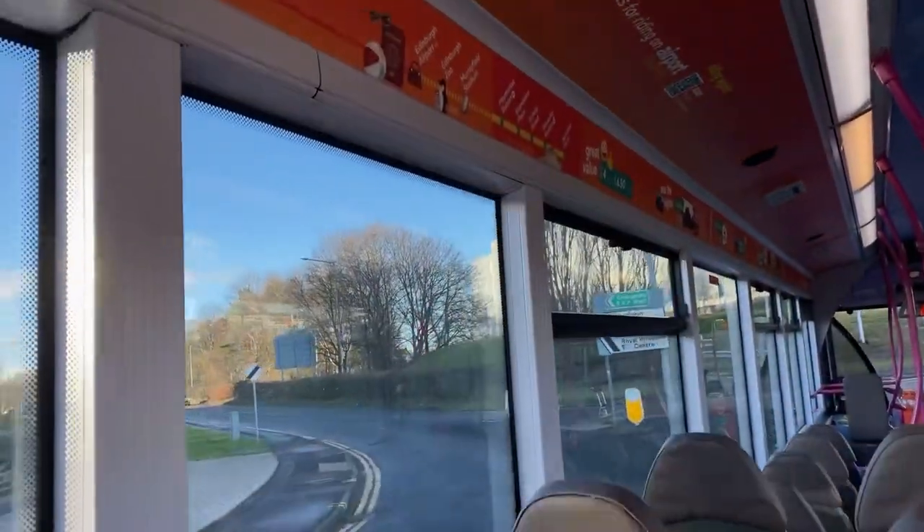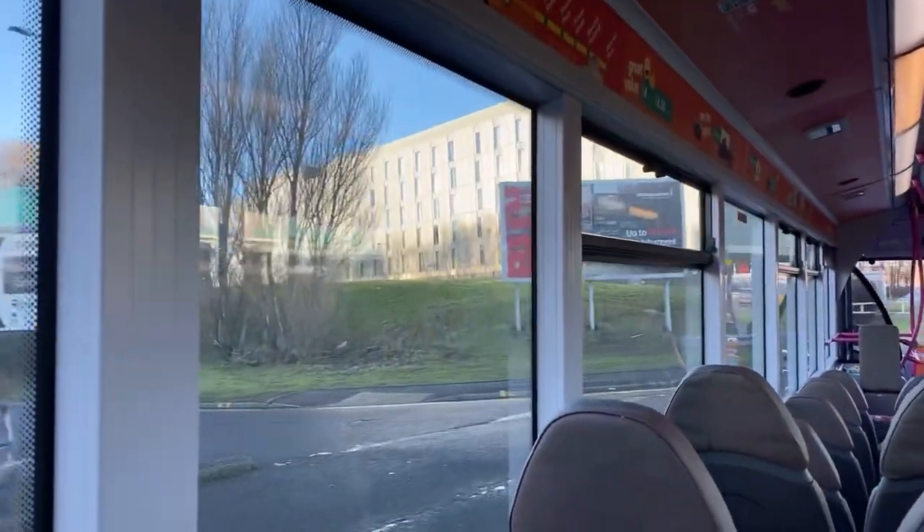Just about at the airport now — we should be arriving at the stop in about five minutes. I've relocated to the buggy bay so I can record the journey on my camera, so that should be fun. Very busy already, compared to me being the only passenger on board when we were heading to the airport.